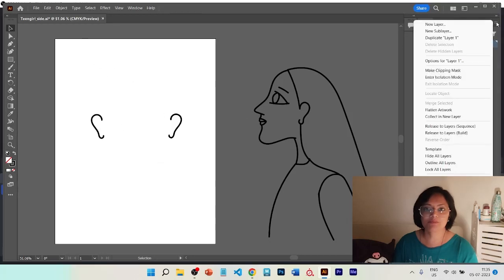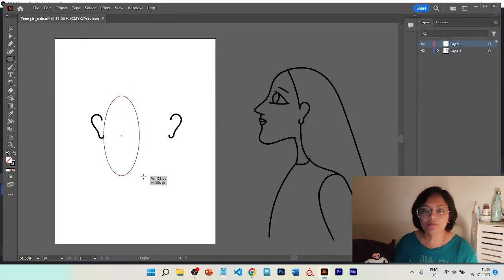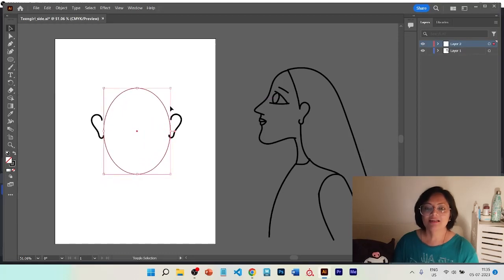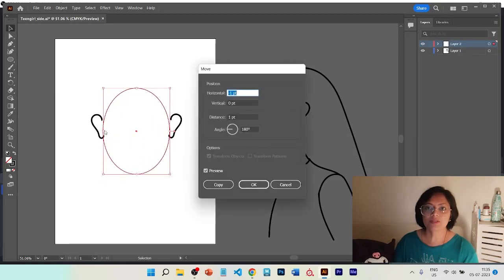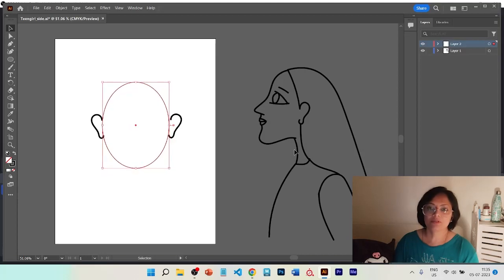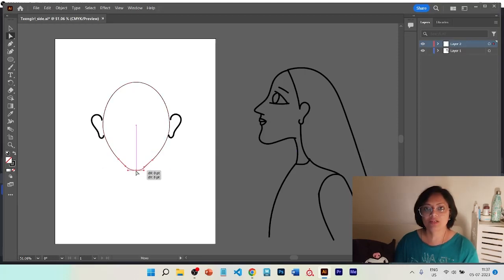I'm just using one circle, and later I can add some points to give it a shape. I don't think I need that right now. Just select that point and try to give it a shape. And as I mentioned, it doesn't have to be perfect. Always we can come back and modify it.